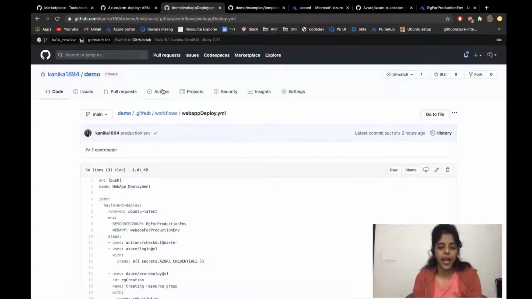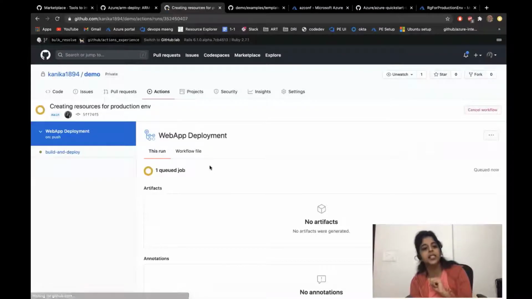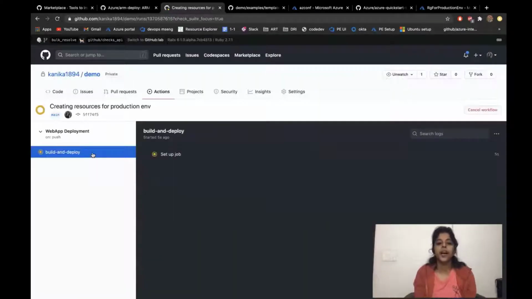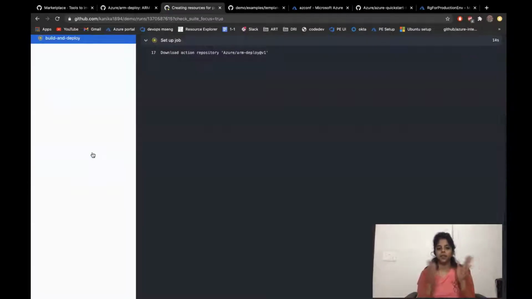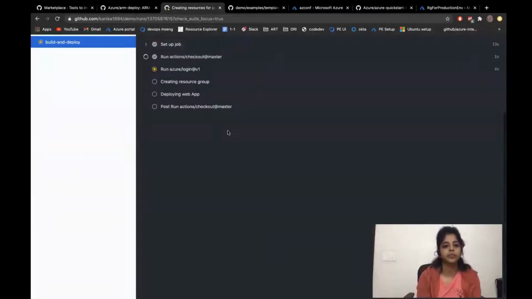And there's a tab of actions where I can go and see that my execution of the action has started. And as we discussed, the major benefit of using GitHub Actions is also that we get real-time feedback and linkable logs. And this is how it happens. The job is being set up. It will follow the entire steps as we specified in the workflow file.